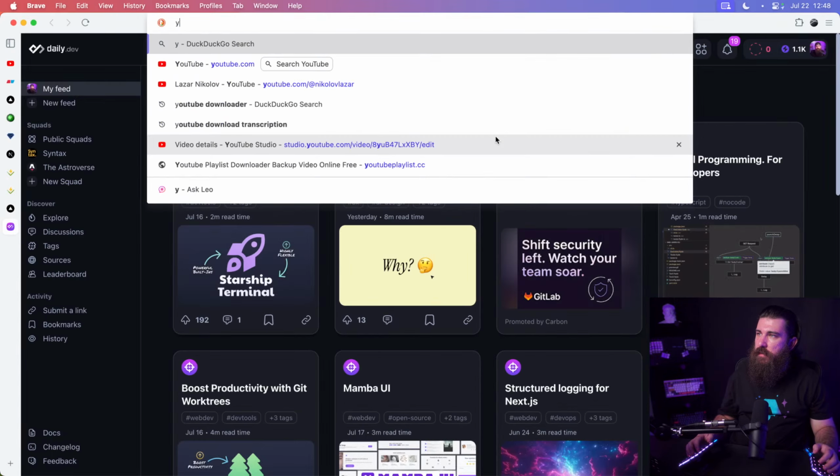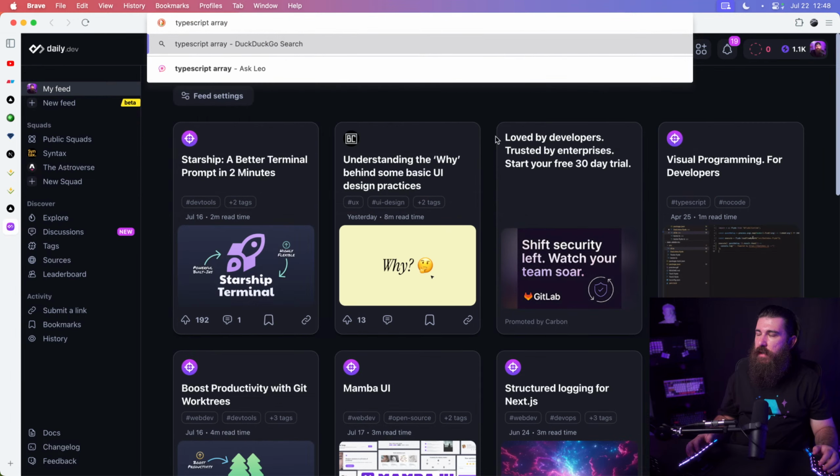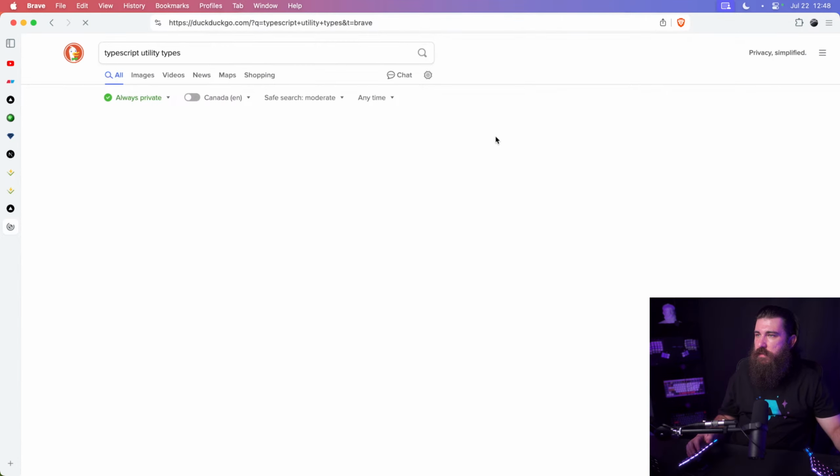Then let me see. TypeScript array utility types. Let's see utility types.